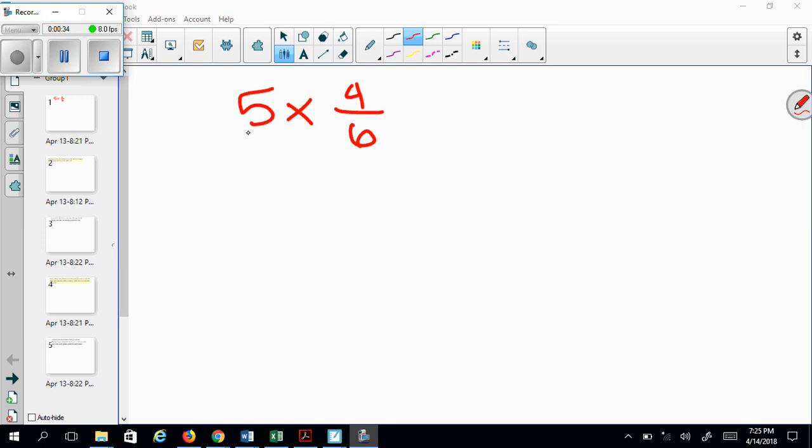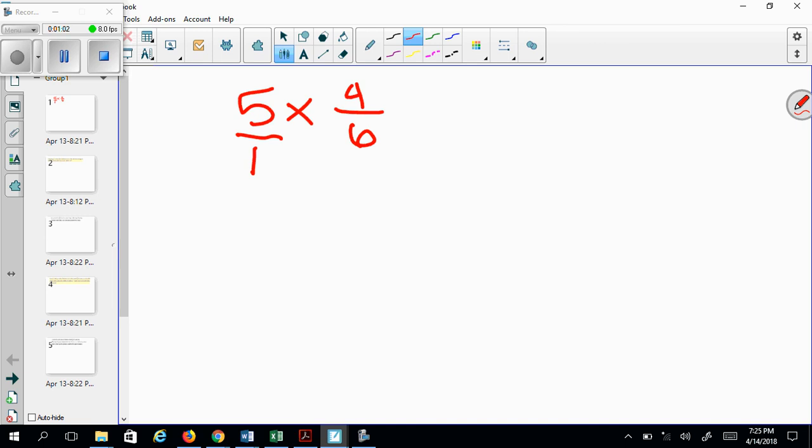And the reason for that is because our whole number really is a fraction. It's just over 1 because the wholes have not been cut up. So they're one whole, whatever it happens to be. Biscuits, crackers, candy, doesn't matter. So if you haven't cut it into anything, it's still one piece. So we have 5 of those.